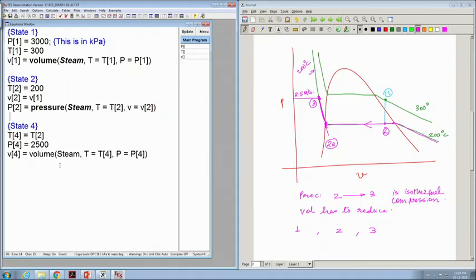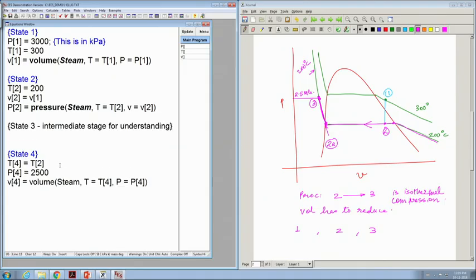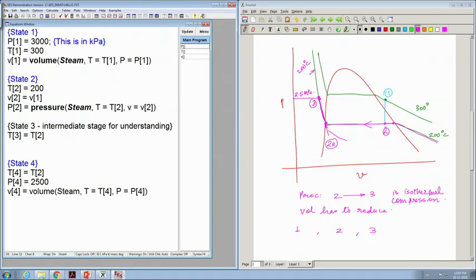So, this becomes our state 4. It is just for our understanding. Okay. So, T3 is isothermal. So, this point I am calling as 3 now, and that is isothermal. Okay. So, because it is lying on the isotherm. So, now how else can I quantify that point? I know the temperature. What kind of property do I need? Do I know the volume? No, I do not know the volume. I cannot guess the volume.